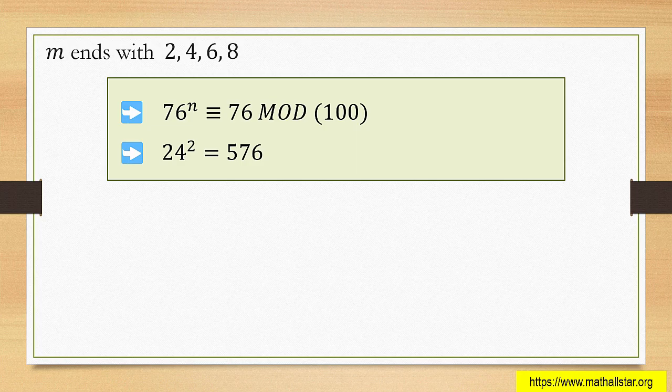Next, we know that the square of 24 equals 576. Hence, if we can find something ending with 24, we can convert it to the case ending with 76. Let's take one step further. It is well known that 2 to the 10th power ends with 24, right? Are you starting to see that everything's connected? This means that we are likely to be able to handle any power of 2 using this trick. Now, let's recall our previous example when we handled cases ending with 3, 7, and 9. We noted that they are all related to the power of 3.